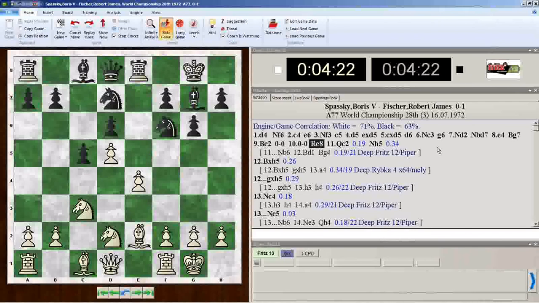That's basically how you do it. It's all there is to it. You just go to the analysis menu, click the proper button, click retrieval, and it goes out onto the server and pulls up any analysis that someone's already done for a game. Before you analyze a historical game or a master game, grandmaster game, it's always a good idea to just retrieve some analysis. Go look, because it takes no time at all.